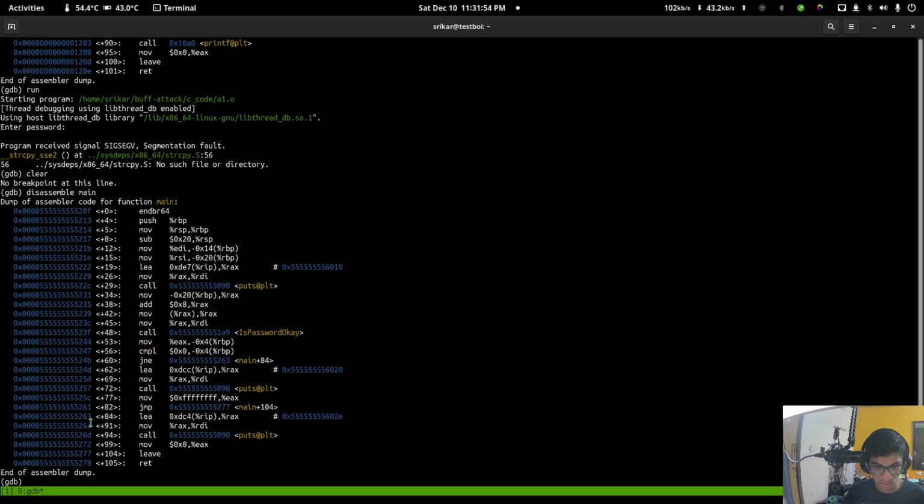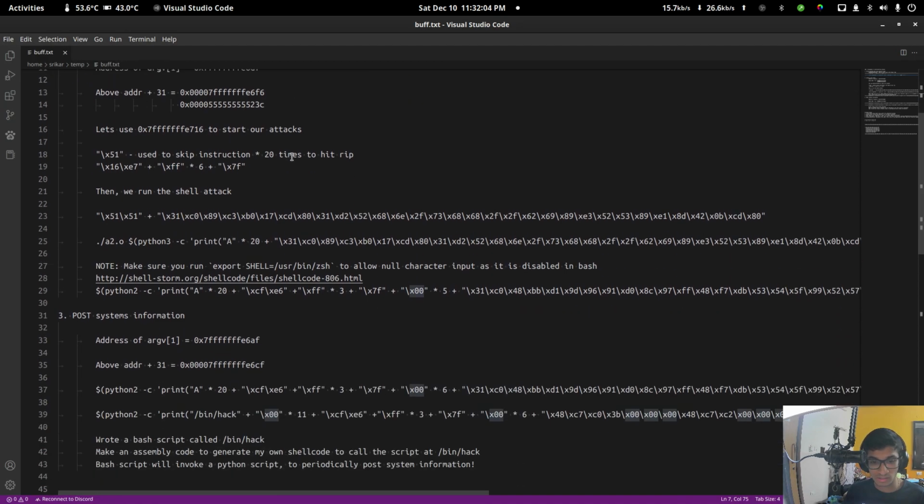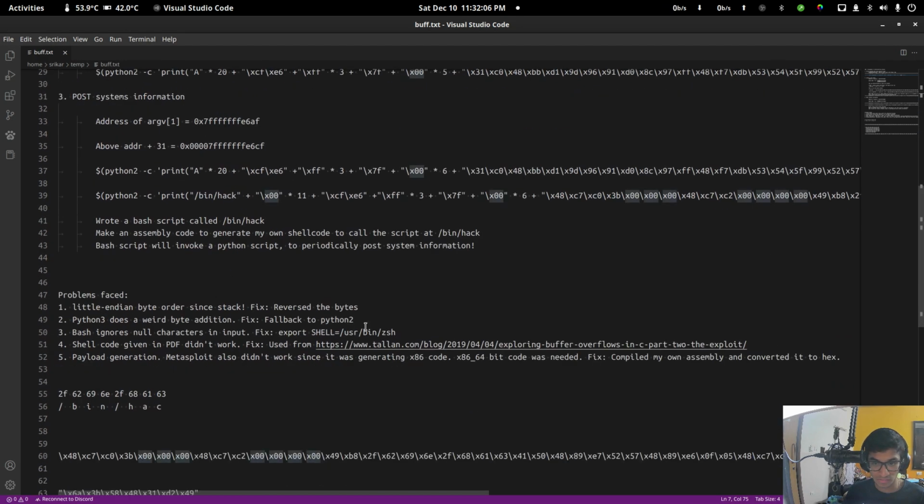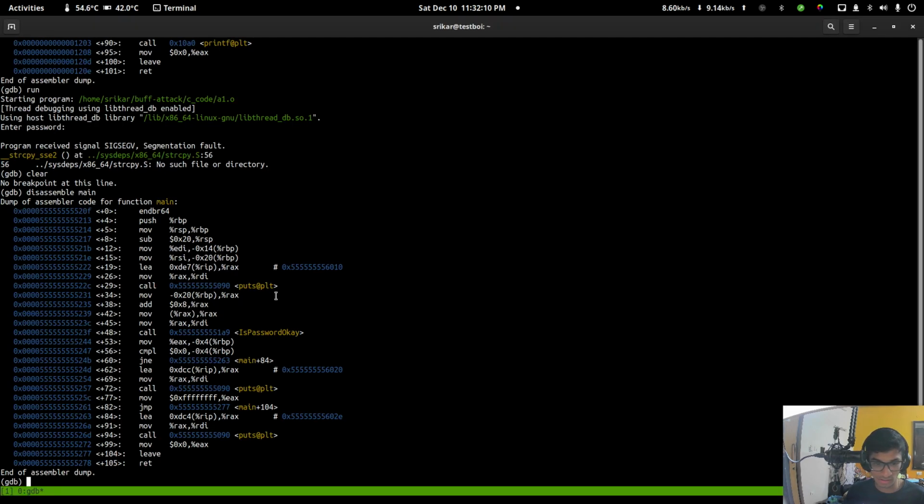This is the memory location of 0x0000 followed by 554 times and then 5263, and I've put it in reverse order since it's little endian. That was one of the problems I faced. I'll come to more problems once I go further into the explanation.